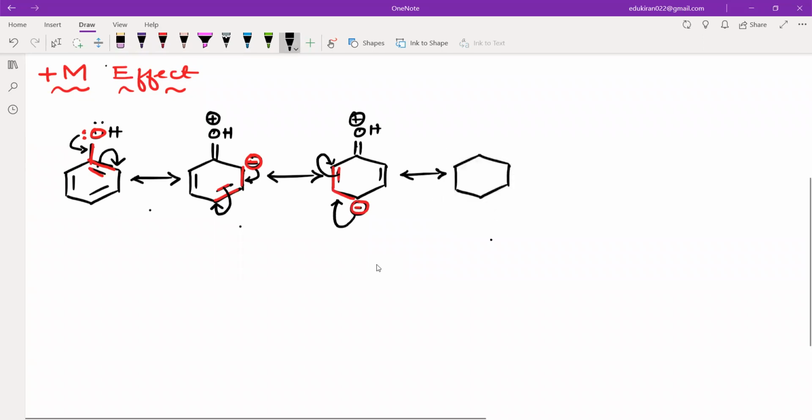Next, we can write that this OH positive is here. We have formed a new bond here. This bond is just intact, and here we have a negative charge. Now we are going from A double bond B, single bond C, and C has a negative charge. Okay. And in this case, what is going to happen? This negative charge is going to form a bond here, and this bond is going to move to oxygen.